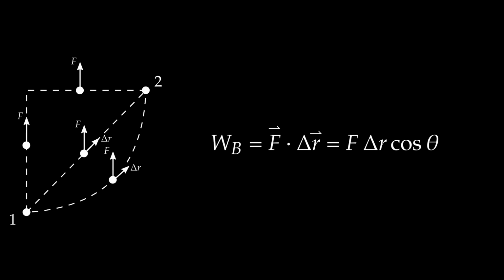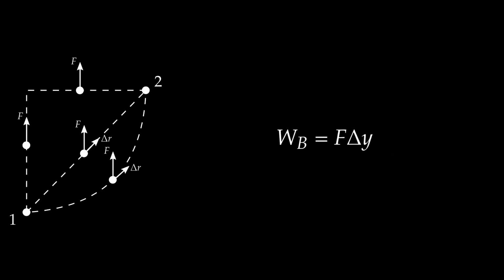Well, a little rearrangement of this shows me that this is F times R times the cosine of theta. You see, clearly R is the hypotenuse of this, the square root of x squared plus y squared. Well, R times the cosine of theta, because this angle is interior here, is the adjacent side of this triangle, which is just equal to y. And so what I discover here is that the work done by the force is just F times y.